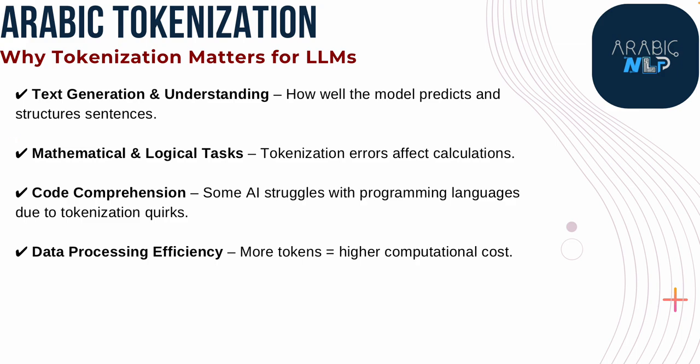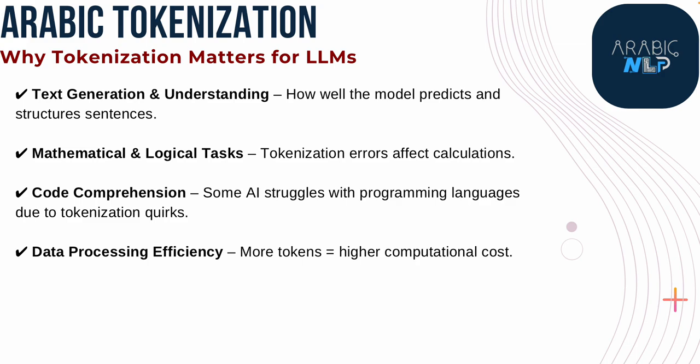Before we talk in more detail about tokenization, of course, we need to know why tokenization matters for LLMs. First of all, it is really about text generation and understanding: how will the model predict and structure sentences? There are other reasons too, like errors in calculations, and AI struggling with programming languages because of tokenization mistakes. And of course, the more tokens we have, the higher the computational cost.